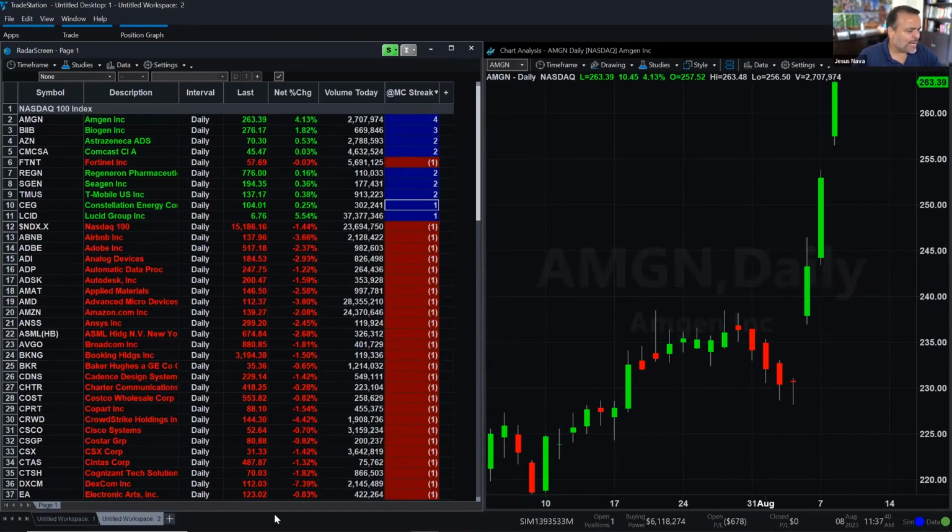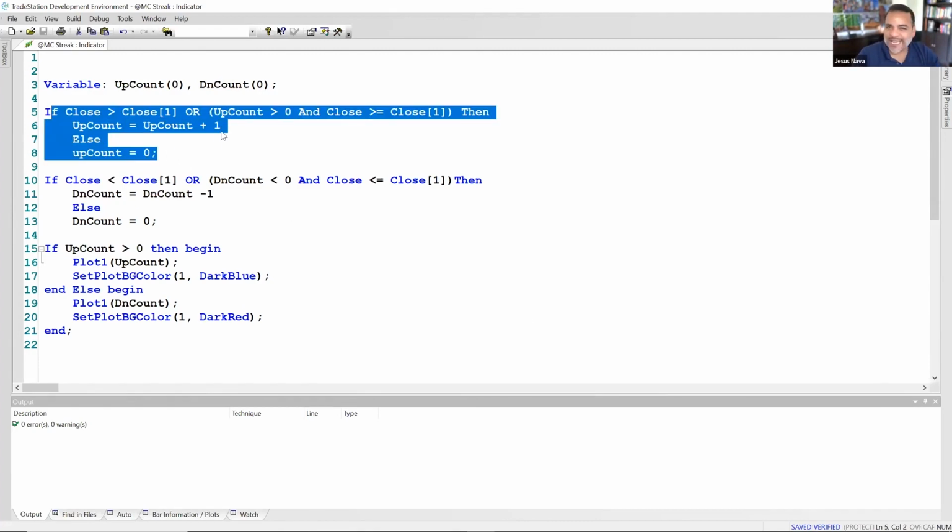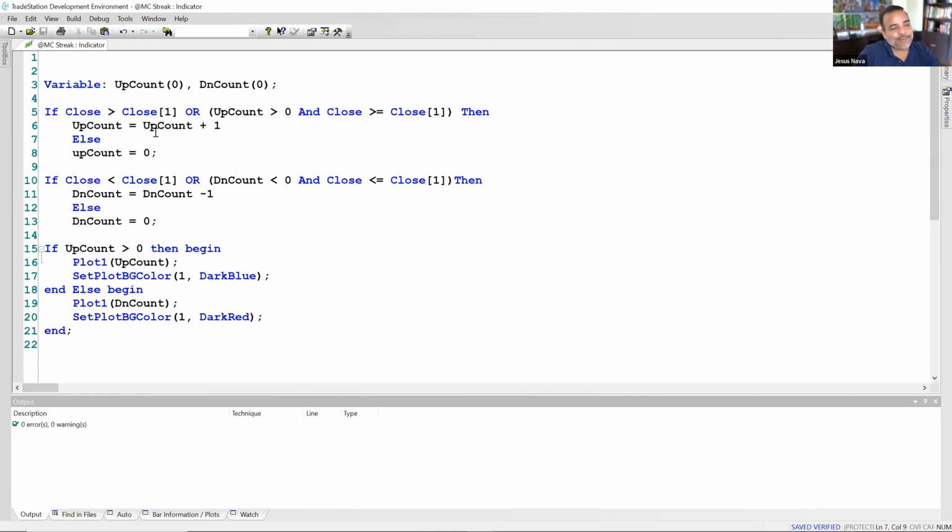So let me go ahead and export this indicator because the concept here can be reutilized for any type of technical idea. So I don't have to work on different examples to show you the same thing. This is the core counter setup that you have to remember in order to keep track of how many times something has happened or how many bars ago something happened, if this counter only gets incremented or decremented when the condition is true.